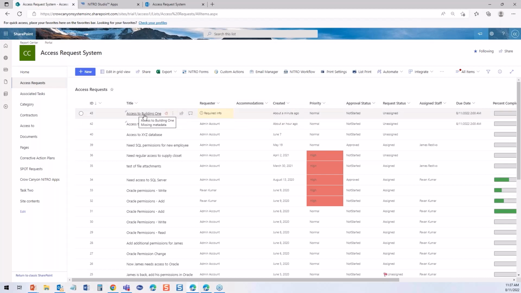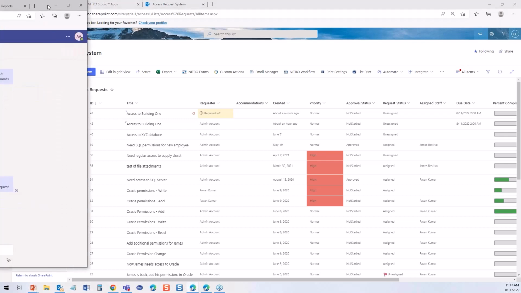So what we did is using the Nitro Engage bot, or using the portal, or using the backend SharePoint, or using email or text, you're creating items in your business process system, which can then have workflows run on them, and automation happens through our Nitro workflows, our custom actions, our bots, and everything else. So we create a full system.